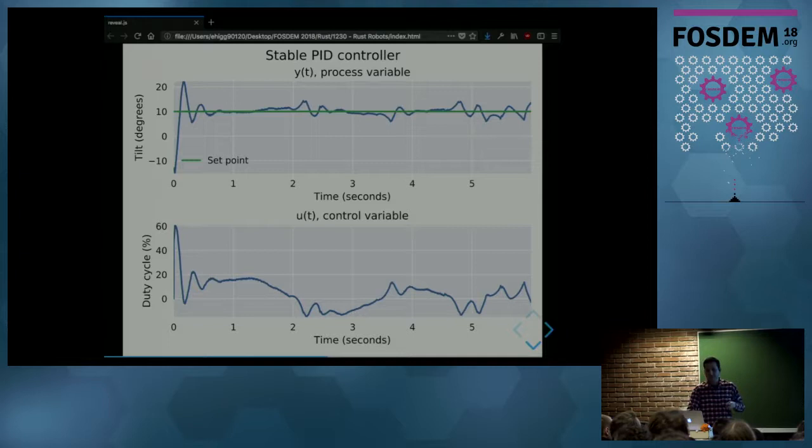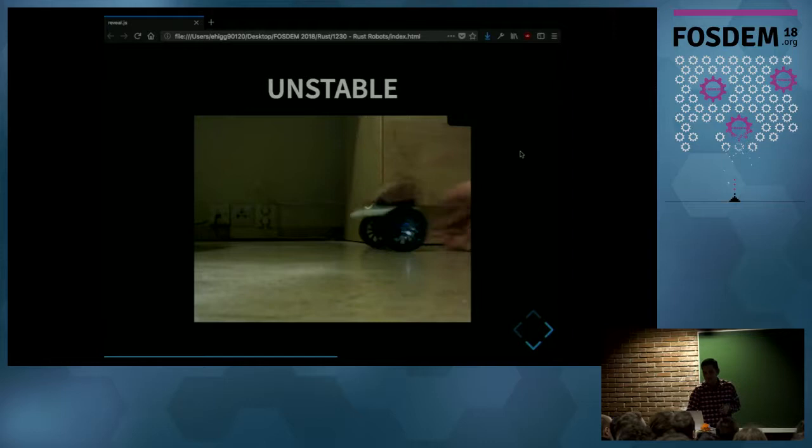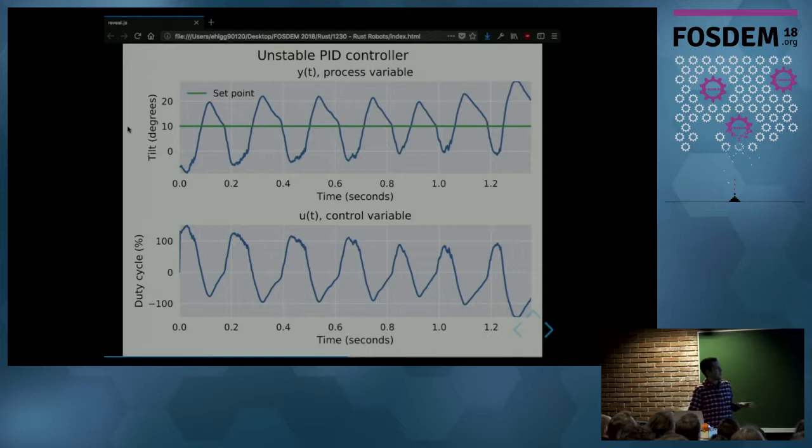But that's not the only possible outcome if you are trying to guess what the correct PID gains are. So if you don't choose them correctly, you will get something like this, an unstable system. And what you got there is oscillatory behavior. So instead of having the tilt angle converge to the set point, you get this oscillation around the set point. And well, that's something you don't want. So let's continue with the stable PID gains.